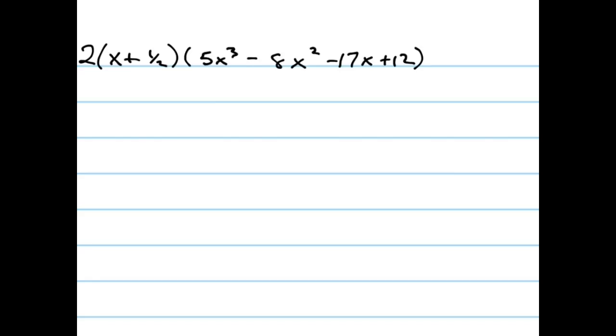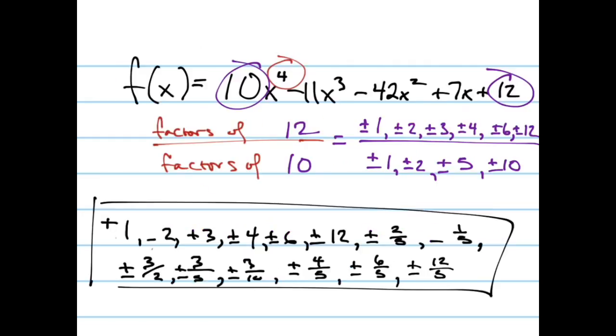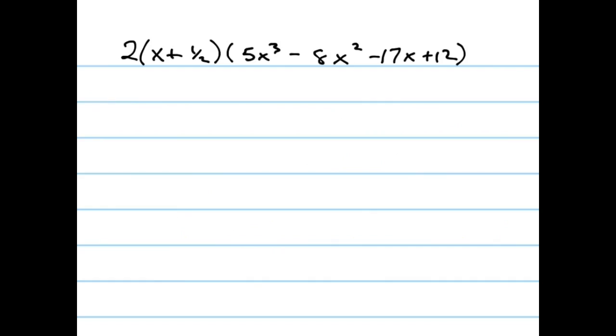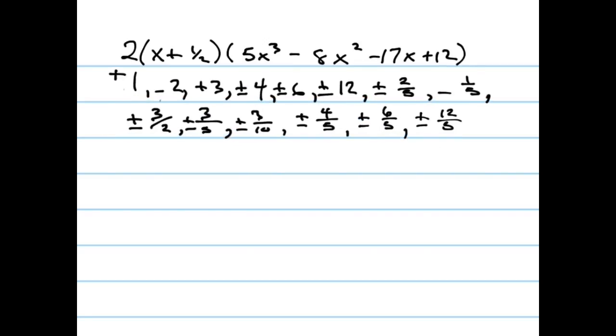Alright, we found 1 zero. That means there's possibly 3 more, right? That's the bad news. The good news is, if we go back to this list, we've already eliminated some of the options. Just because we found that negative 1/2 was a solution doesn't mean it's not going to be a solution again. It can appear twice, because you could have a factor that comes out twice. So we don't want to eliminate that, but you'll notice that our constant term is now 12, our lead coefficient is now 5. So anything that had a denominator of 10 can also be eliminated.